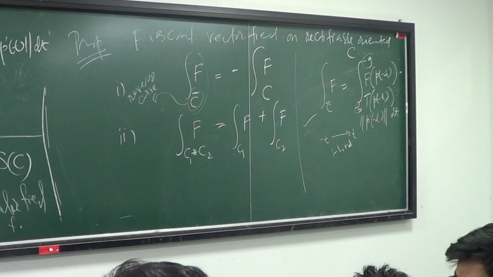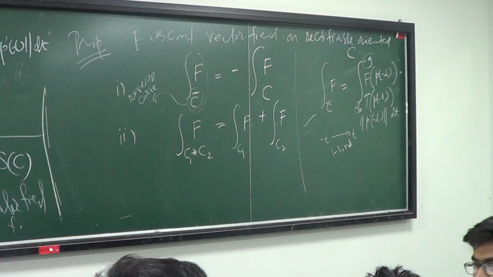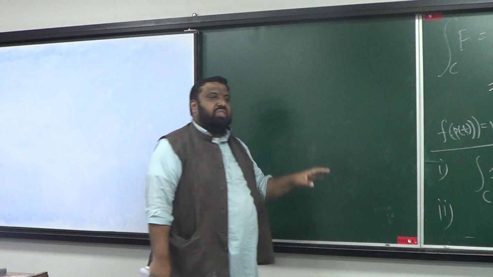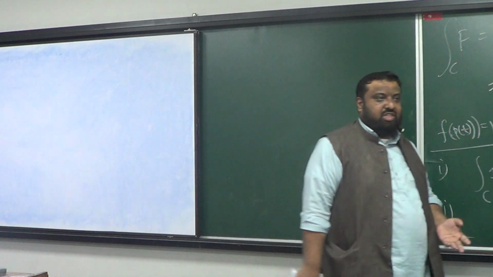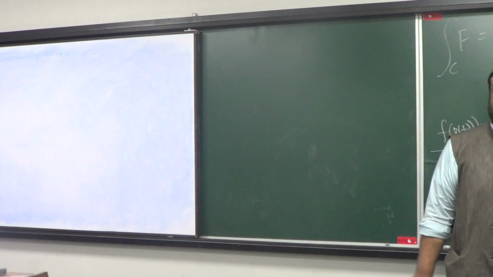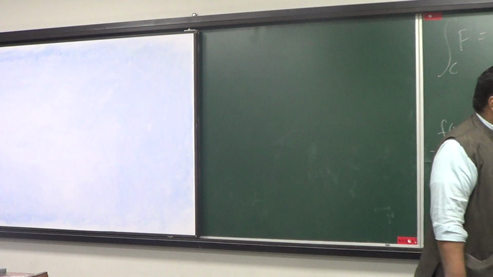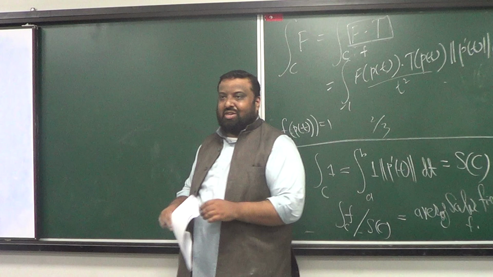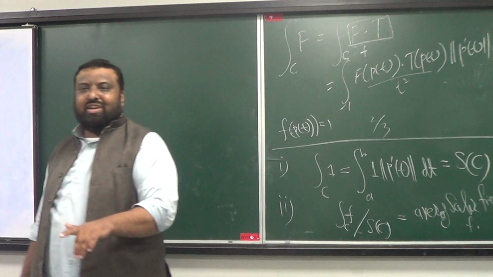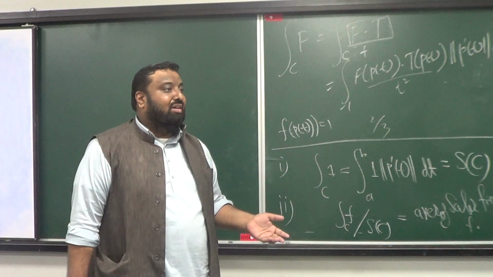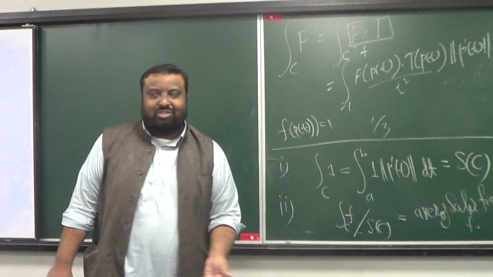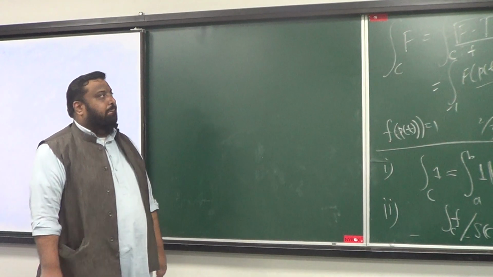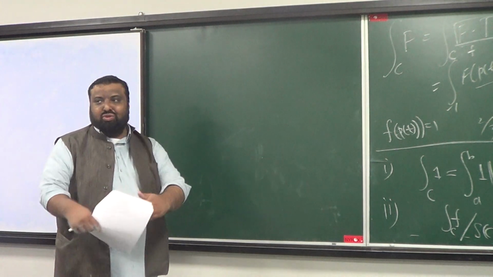Let me write now. When you see all the classical books, this is a bit modern notation, okay? When you see the classical notation of line integrals, especially for the vector field, you will find none of this stuff actually. You'll find a very different kind of story. So let me also tell you the classical way of writing, for example, line integrals, especially for scalar fields and vector fields, okay? So that you should also know this.